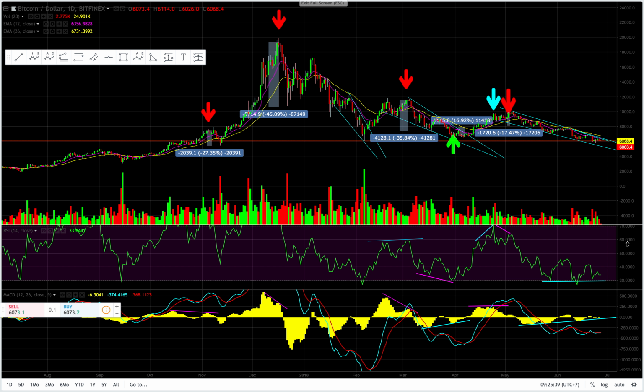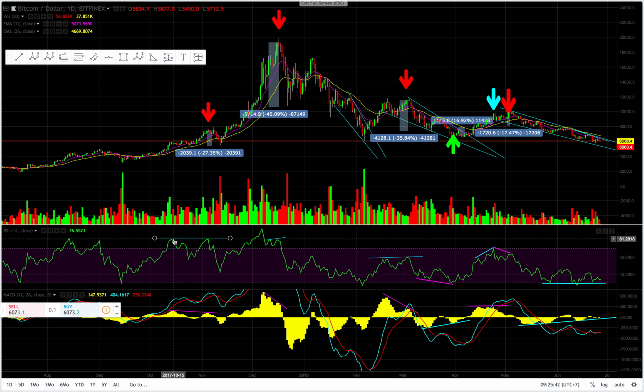So the basic concepts I use are, number one, bullish or bearish divergence on the RSI. Let's start with bearish divergence. Bearish divergence is when, for example, you have a higher price, but the RSI is either at the same level or lower. Here, for example, it's at the same level. So it's not as strong a bearish divergence as if the RSI was lower, but it's still something to watch out for.